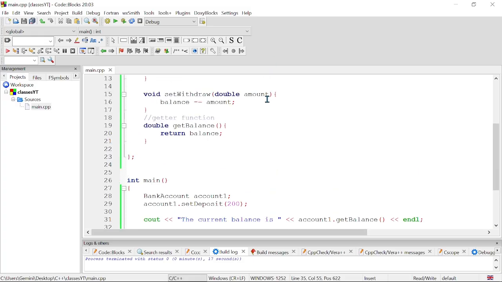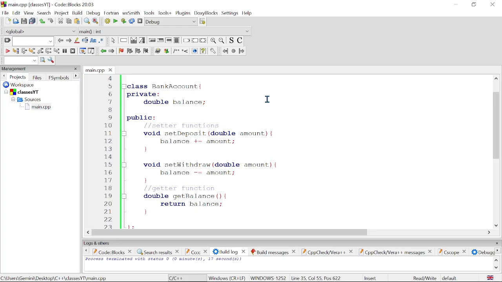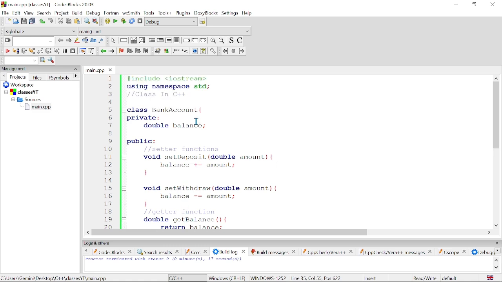So there is a way you can actually have your functions outside the class, right? You see, in the concept of functions in our function class, we realize that you can actually have a function prototype at the top of the main function and do the function definition below your main function, right? So we can have the same concepts in classes.